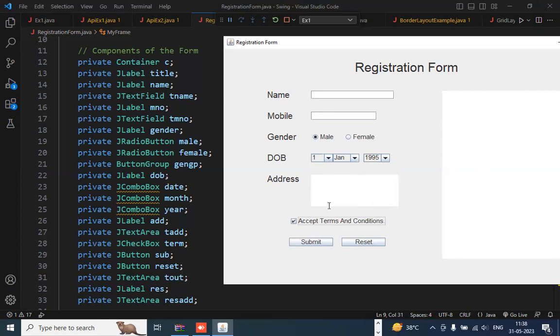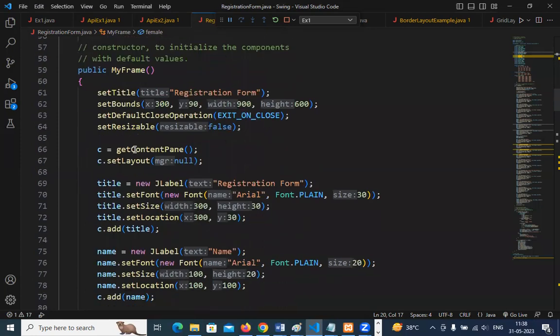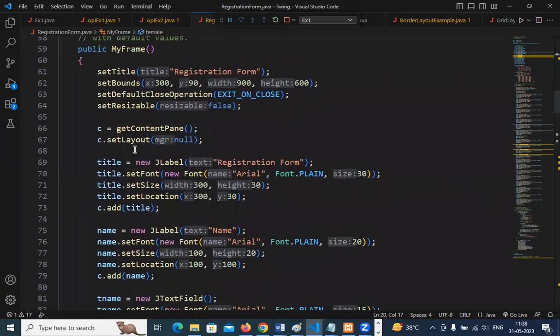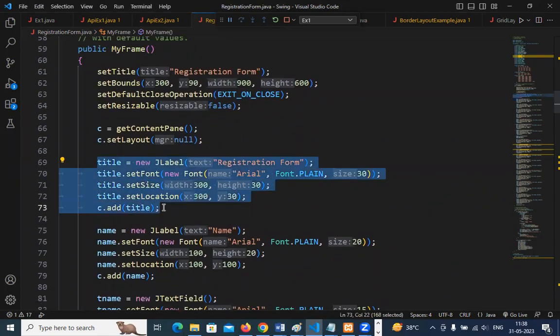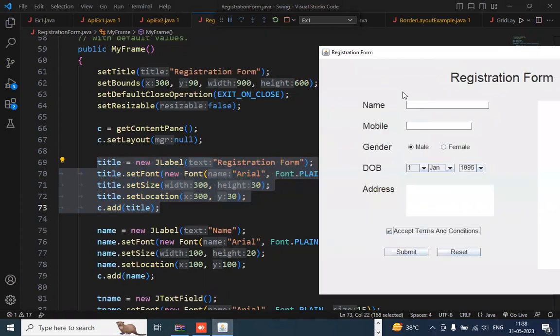Then we have a checkbox to see whether it is checked or not. Then we have a submit and the reset button and the text area. So in the constructor, what we are doing, we are one by one setting up different properties of one class, and then we are adding it onto the window. So I'll explain the first one once again.